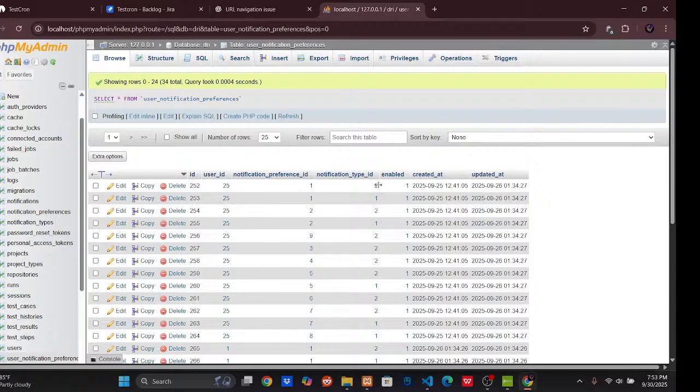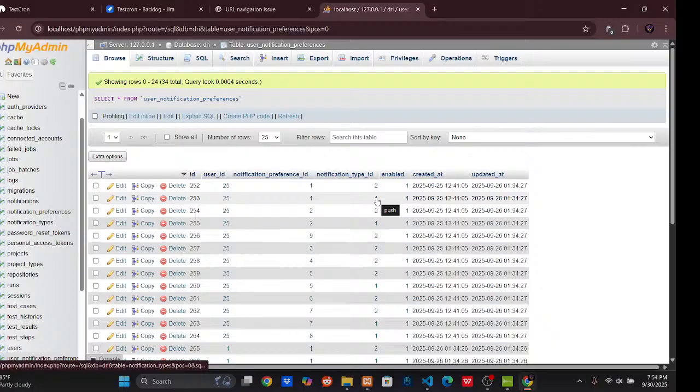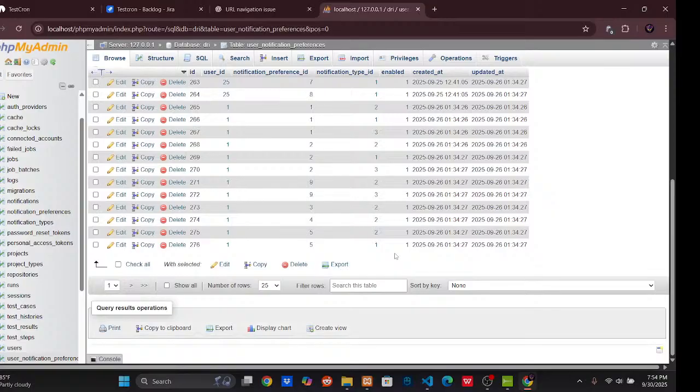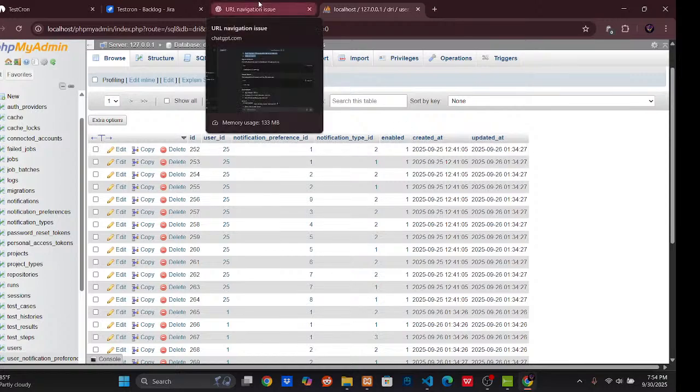So the database does not care whether or not. As you can see, this is email, this is push, this is email, this is push. All of these are enabled once they're added. These are defaults, so all of those are enabled.